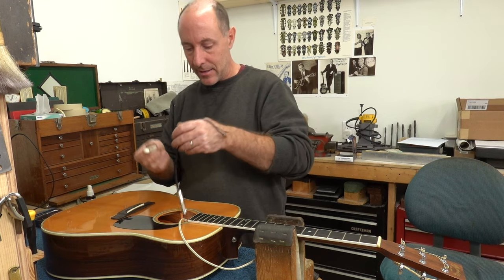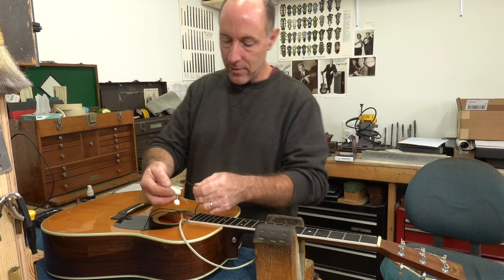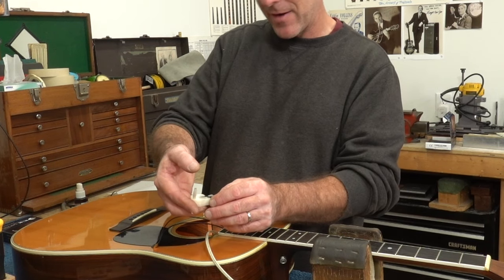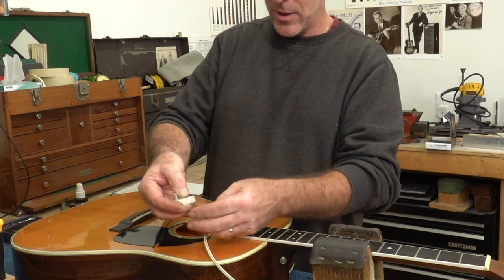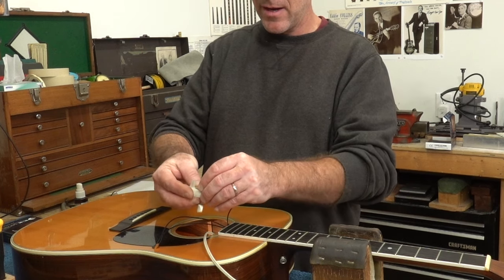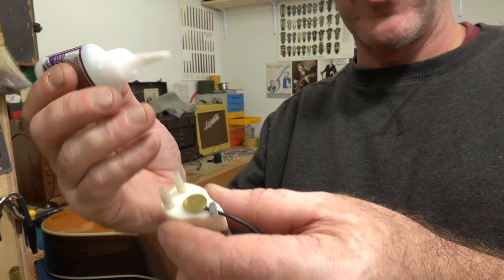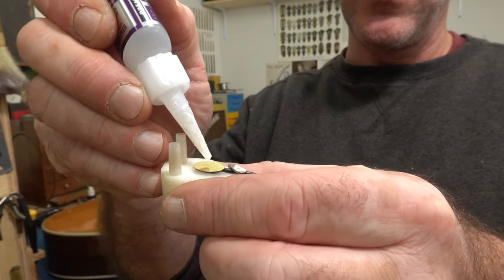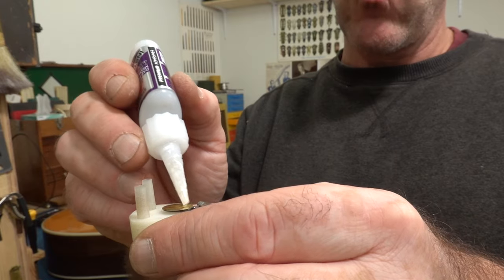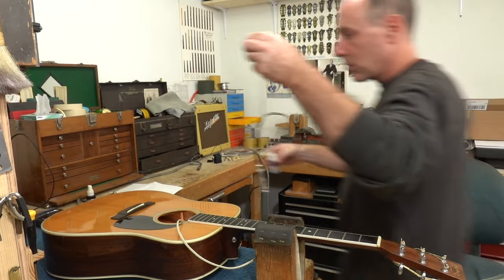For the old pin tool, what we do is take one of these sensors and drop it into the recess, making sure there's no accelerator left on my fingers from the operation I just did. Then we turn the hold-down stop and pull it down and it will hold the sensor right in place exactly between the pins. Now for the first sensor, we're going to take some medium viscosity superglue and put just a little dollop in the center and spread it out. We don't want squeeze-out to come out around this, but we want to make sure it's saturated all the way through. Don't put too much glue on there.